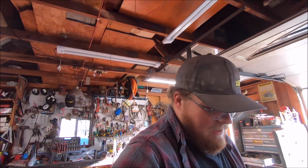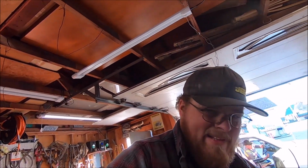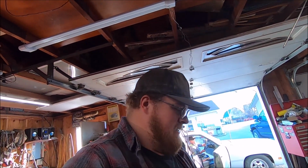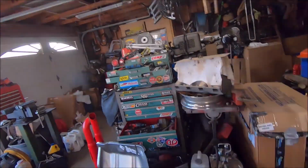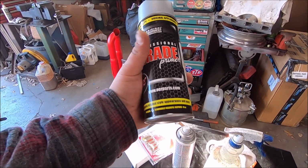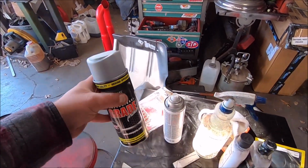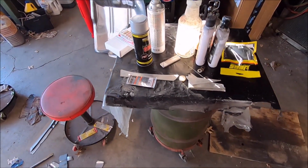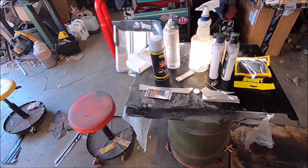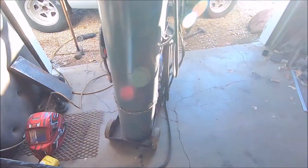Hey guys, so next day, and well, I did a thing I normally don't do, and that's work without filming of any sorts. I want to just say, if you decide you're going to buy some weld through primer and you want this OER professional grade weld through primer, do not buy that crap. Because when you weld on it, it literally just burns off like regular primer. It's junk. Don't buy it.